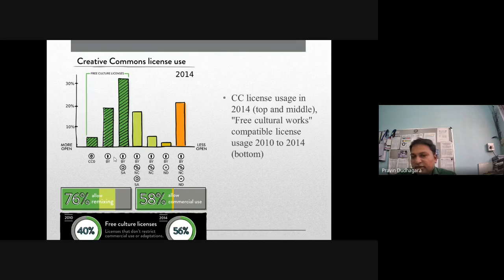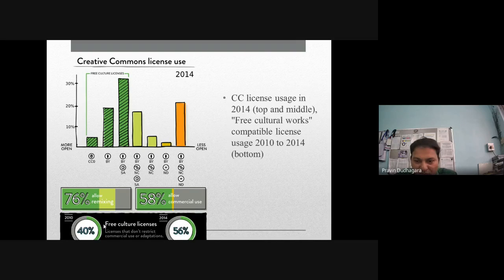that is available. CC BY NC SA, CC BY NC ND, all of these, the green color part is the free culture license. This is not a free one, and this is a very stringent one. You have to pay, and after that you can get that literature.